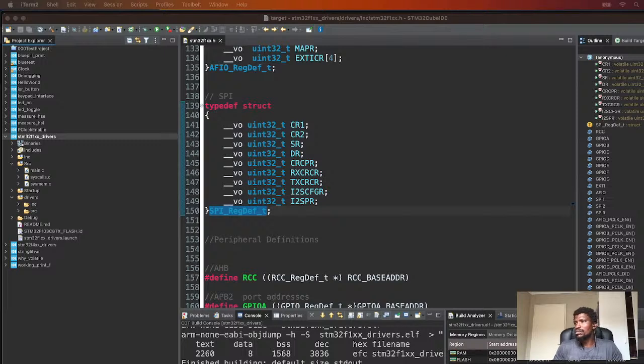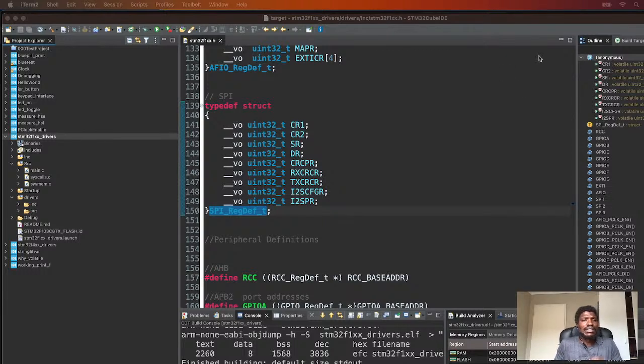So I'm just checking out a new branch so I can commit this work. git status, git add, git commit, and define all the SPI registers we are going to use.